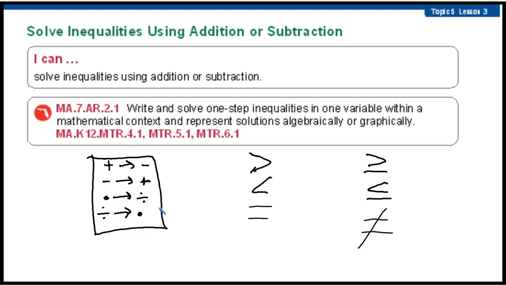Every single person should know by now what the inequalities are. Okay, we've got greater than, we've got less than, we've got greater than or equal to, and we've got less than or equal to. This is an equal sign, equal to, and this is a not equal sign. They are not equal to each other. All right? Let's go ahead and move on.